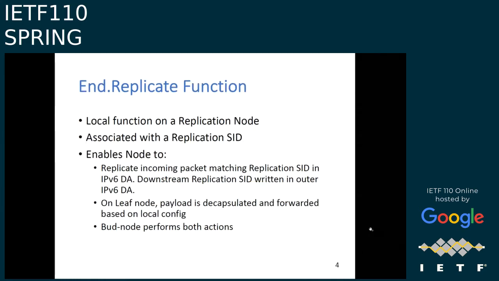We can move to slide 4. All right, more specifically about the N replicate function: it is a function local to the replication node. As you can see, it is associated to the replication SID that will serve in replicating the data towards the leaves. I have an example coming. It is enabled on the node where it will replicate the incoming traffic towards the leaf, or the destination IPv6 host. That's pretty much what it is. It's exactly the same as the MPLS, as I was saying. At the leaf, it will perform a decapsulation and then forward the traffic directly to the end host.